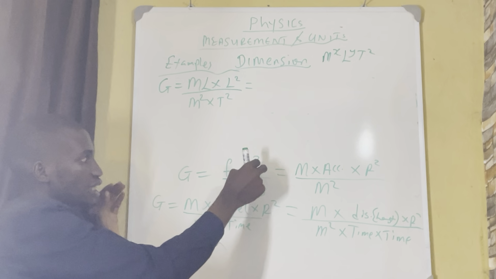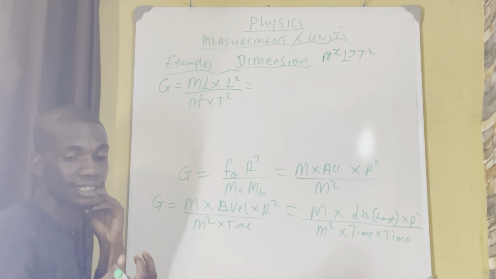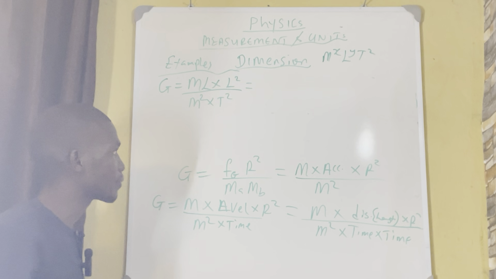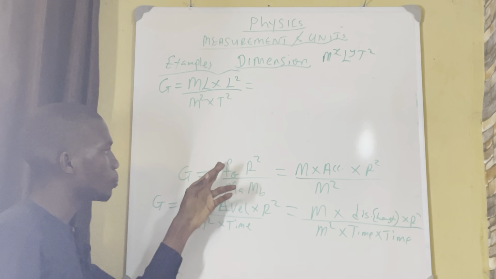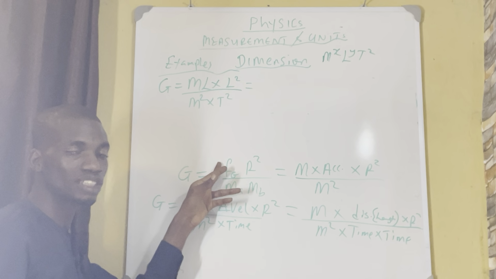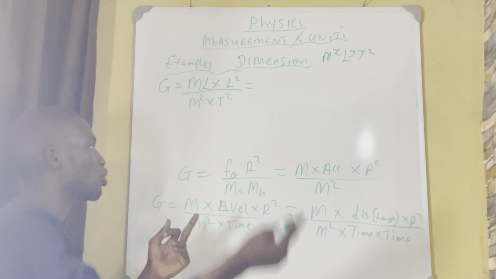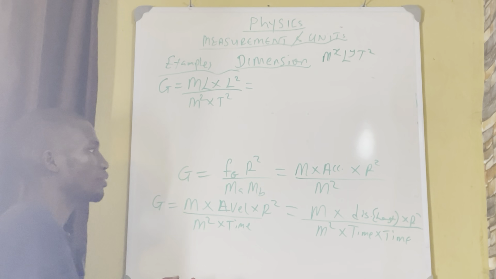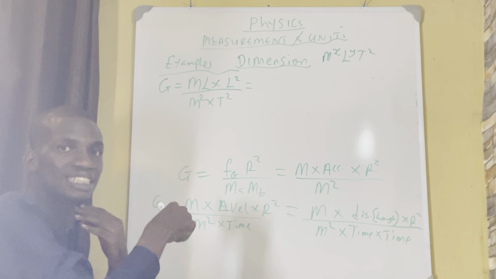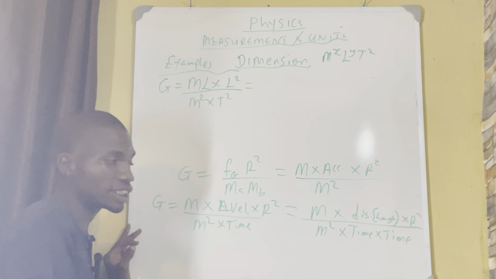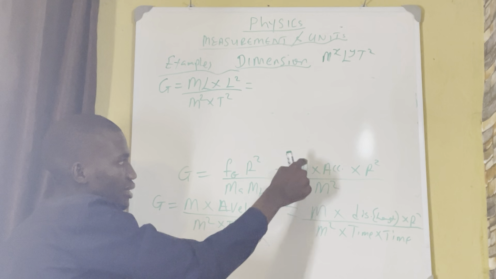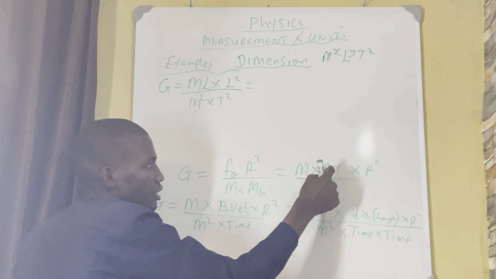So remember, this is the formula we got for gravitational constant. But because this radius is length, distance is length, displacement is length, so this is radius, so it is length square. But force is not a fundamental quantity. That is why you convert force. You change the formula to get the fundamental quantity inside force. Now force is now mass times acceleration. Do you understand? And now we are getting mass, length, remaining acceleration.